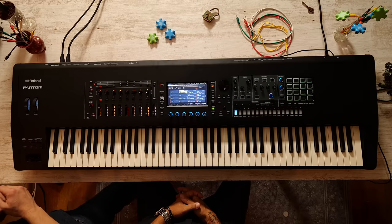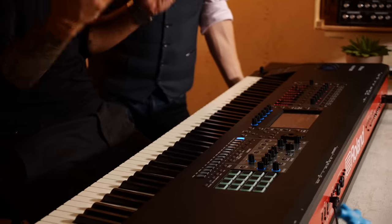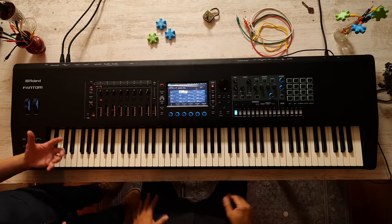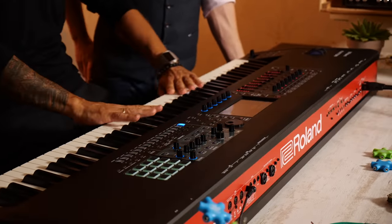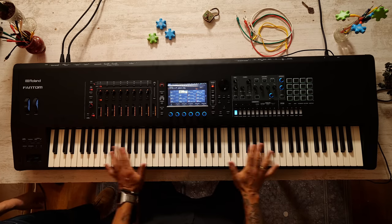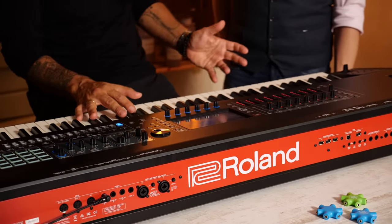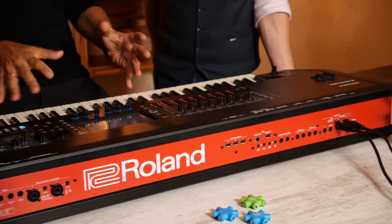So, by the magic of television, we now have the 88-note version in front of us. Tell us about the V-Piano. Yeah, of course, V-Piano. This piano that we had for a few years, big instrument, expensive instrument, is already inside. Because of that, I have also now this version, Fantom 8, with 88 keys. Gorgeous. It's the best that we have. It's the same action keyboard that we have in the RD-2000, but now with the aftertouch also.